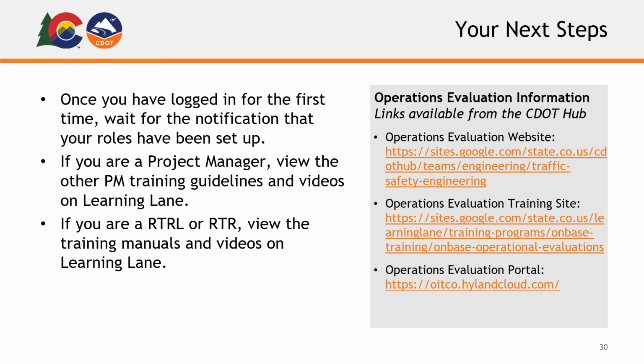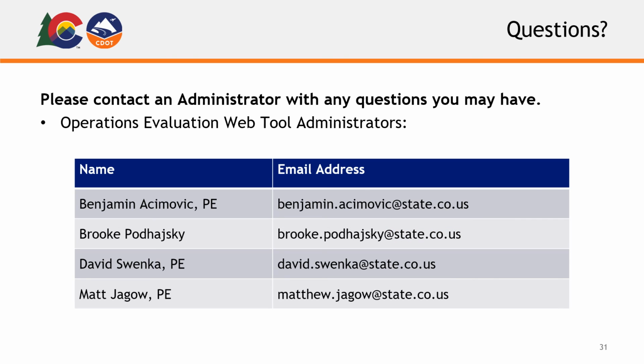Your next steps. Once you have logged in for the first time, wait for your notification that your roles are set up. If you are a project manager, view our PM training manuals and videos on Learning Lane. If you are a Region Traffic Representative Liaison or Region Traffic Representative, view our training manuals and videos on Learning Lane. There is more information at our website, the training site, and more information is also available through the Operation Evaluation Web Tool administrators. Please contact an administrator with any questions you may have. Their contact information is listed here.